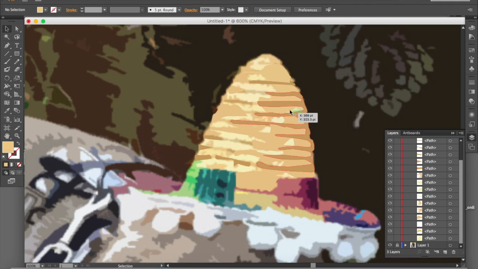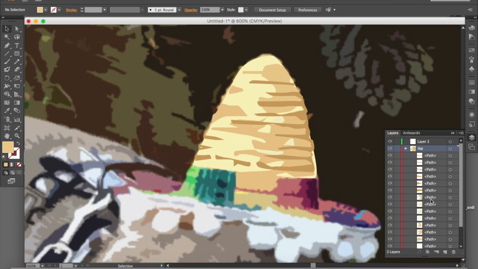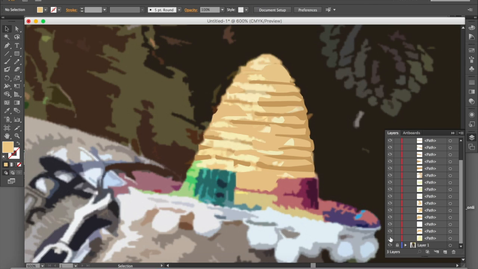So I just really quickly want to go over utilizing the layers and the pattern, and the order that they are in so that it makes your life easier. So what I have done is I started off with making one giant shape that was my base color, and then I started filling in all of the smaller shapes of color on top of that.